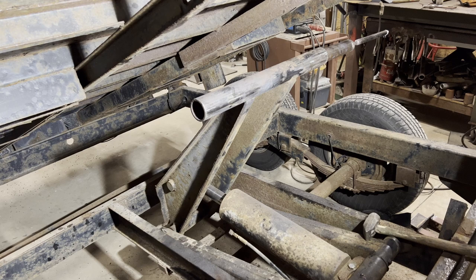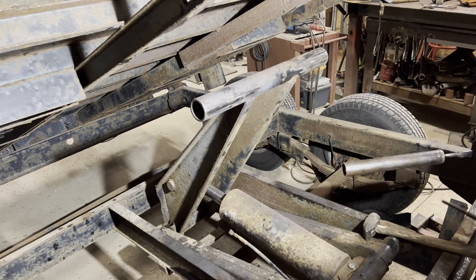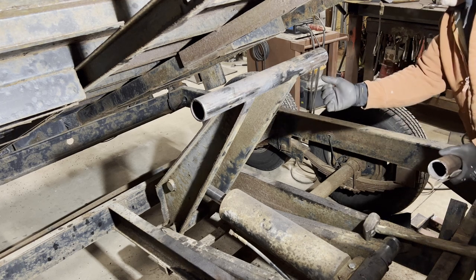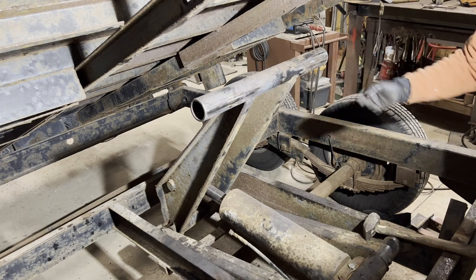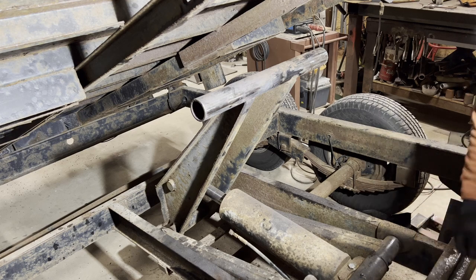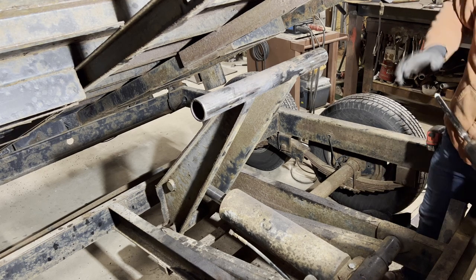Okay, so I have the grease zerks drilled and tapped and installed. Now the last thing that we have to do is go ahead and clear all the rust and scale that is built up and caked inside of the collar due to the fact that the shafts were not ever greased, or greased very seldomly.